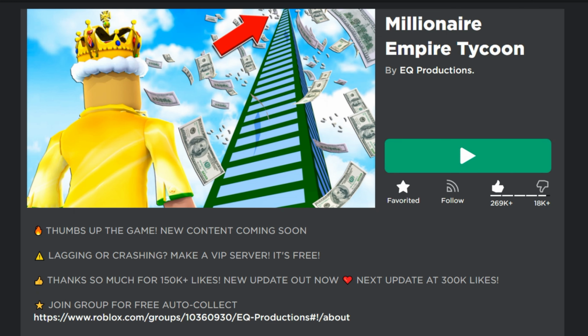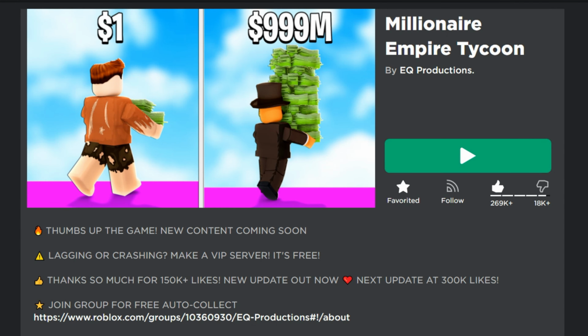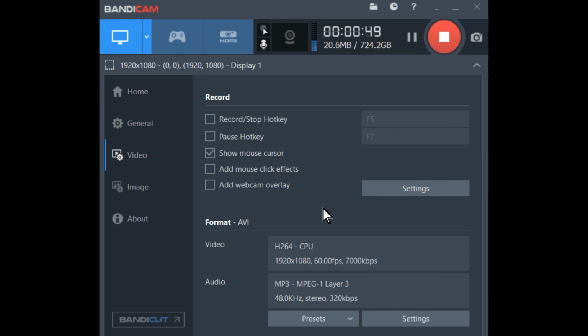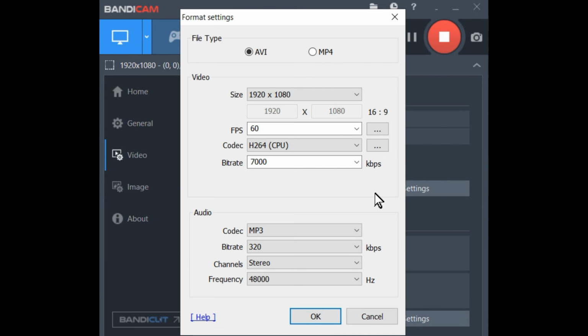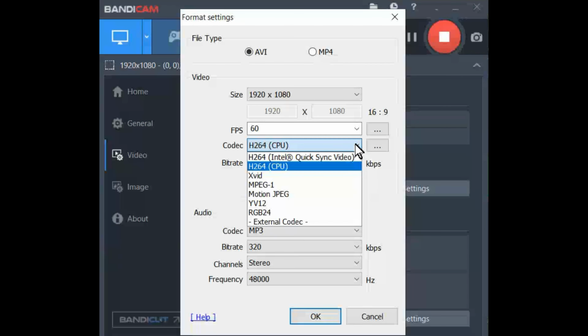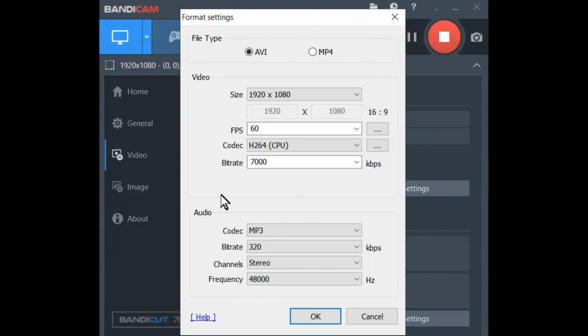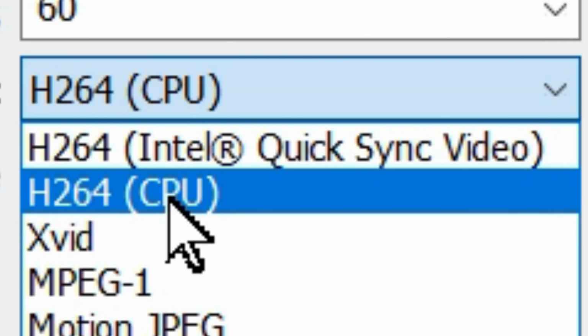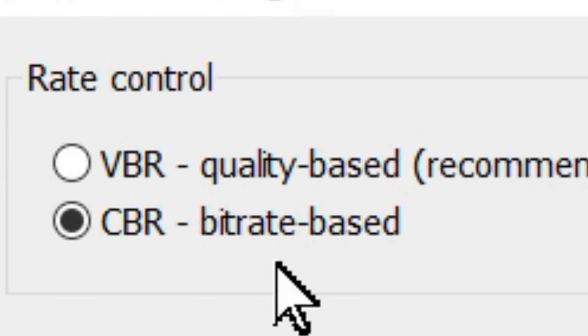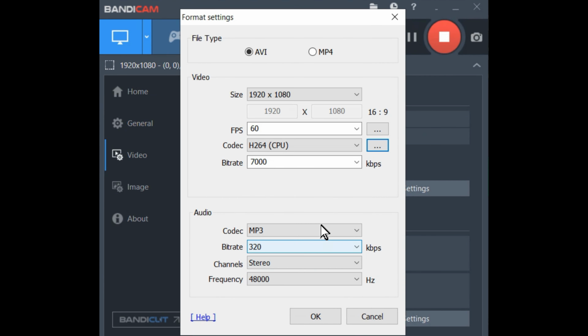And secondly, this is actually regarding my recorder and editor. If we go to Bandicam right here, you can see how my settings are different for the format. So instead of just using, say, these ones and an external codec, here's my advice. Ignore whatever I said in my previous video where I was playing YouTube Simulator X. The external codecs do not work with editors well. So my recommendation now is to pick CPU or Intel, something like that. Make sure you put CBR too, because this will absolutely help you.